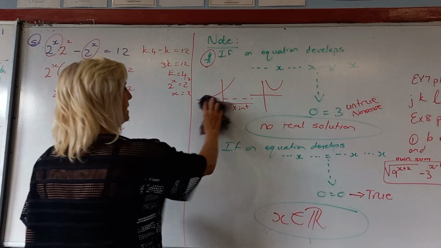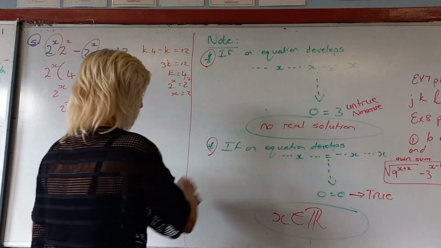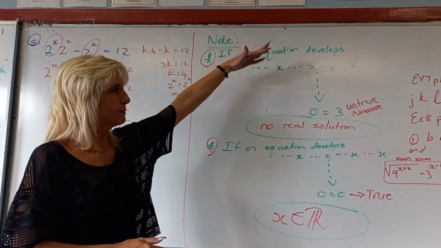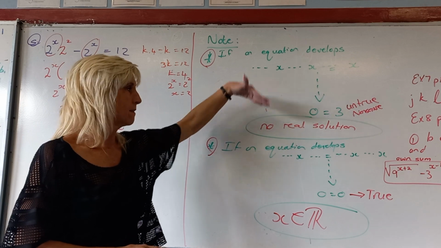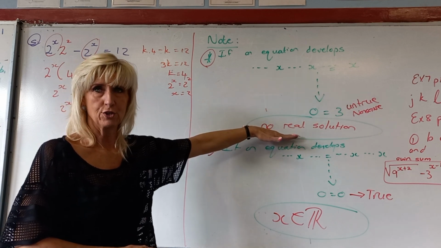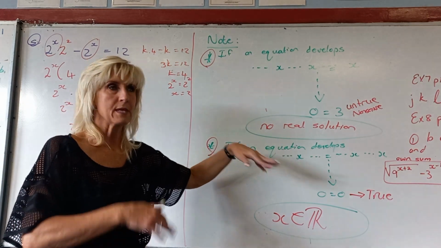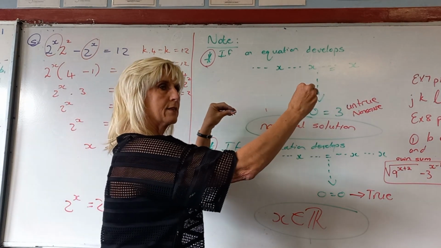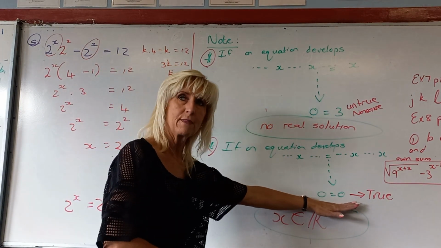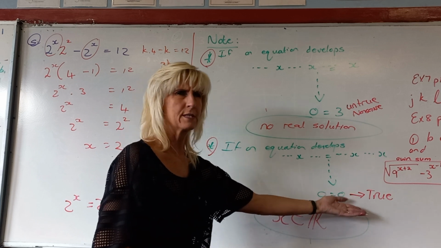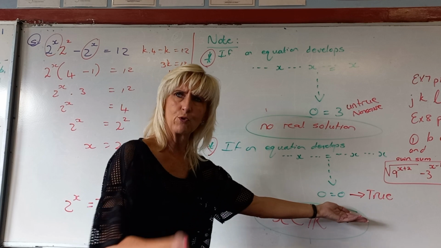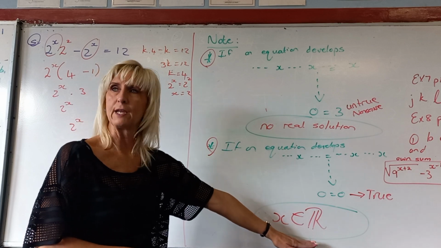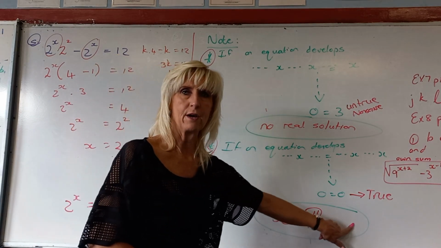If ever it happens, and it happens in a mathematical career, grade 11, 12, maybe 2 times a year, maybe, if at all. If your sum develops into something that's nonsense, then you'll say that there's no real solution. Okay? If your sum develops and the x's fall away, doesn't mean the sum is wrong. It means that you could place anything into that x at the top, and it will still come out to something that is true. If it was 5 equal to 5, it still comes back down to 0 equals 0, basically, if you wanted to take it to one side. But it's true, irrespective of what x is. So x can be anything, obviously, without the exclusions.